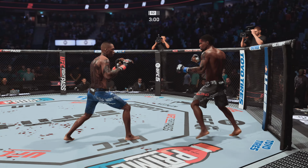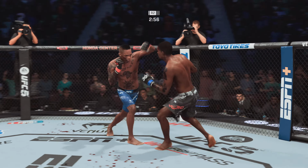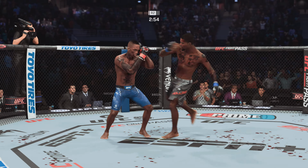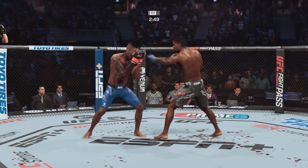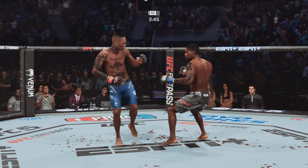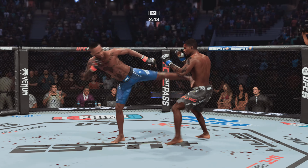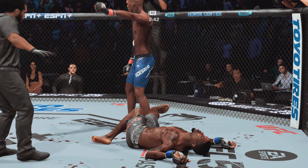No denying that he rocked him, but couldn't quite get the finish. He hurt him real bad, but he couldn't find the shot that would put him to sleep. He threw a lot of punches, but he couldn't get the one to land. All right, so now his body language really starting to change, and the bruises starting to accumulate on that side. I mean, oh, my goodness.